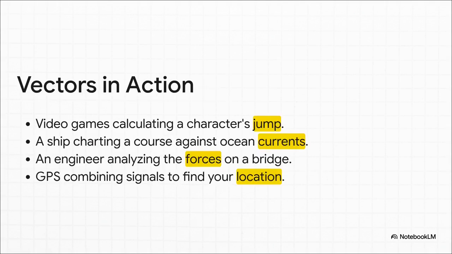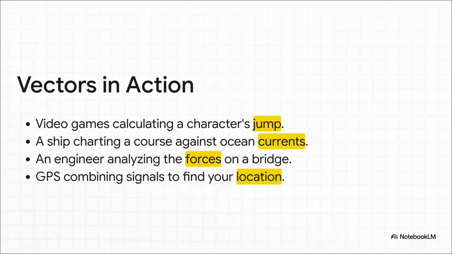And this stuff really matters because vector addition is happening constantly, all around you. It's in the physics engine of your favorite video game, right? Calculating where your character is going to land when you combine a forward run with a jump. It's what a ship's navigator uses to chart a course that has to account for powerful ocean currents. It's even how your phone's GPS can take signals from multiple satellites way up in space and combine them to pinpoint your exact location on a map.